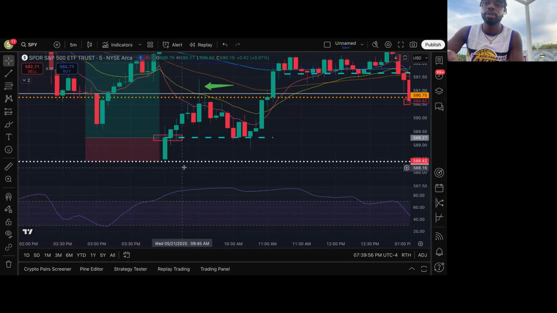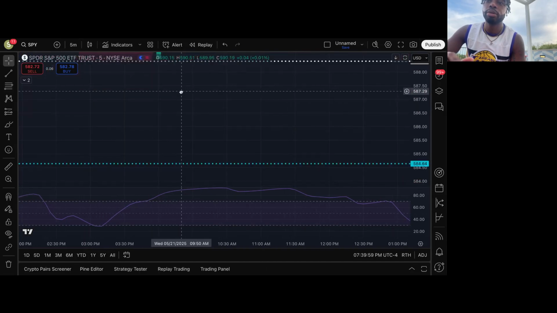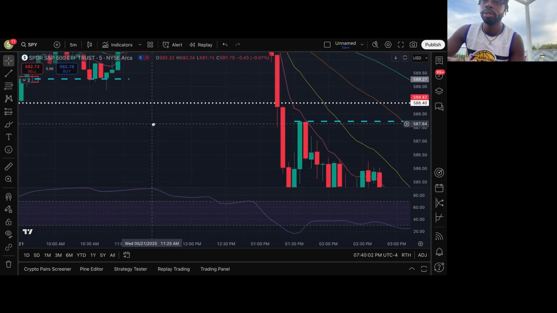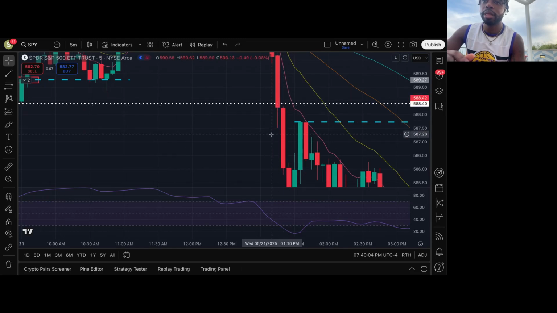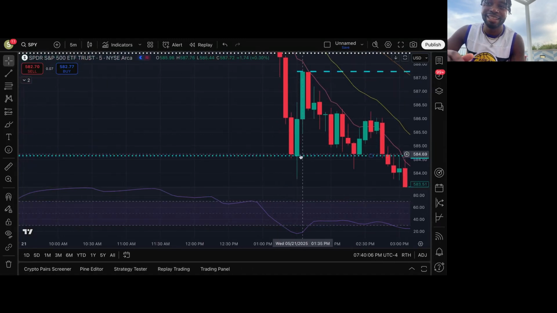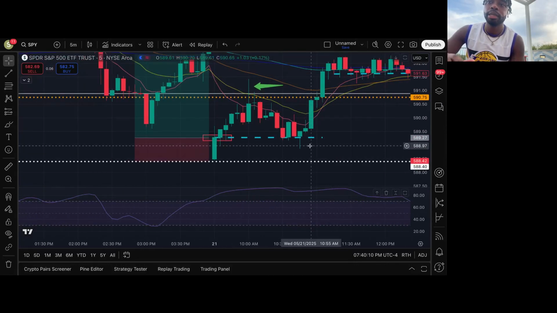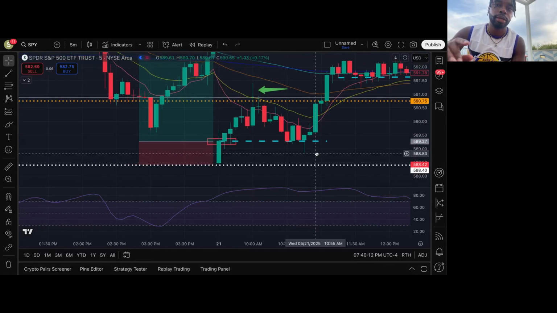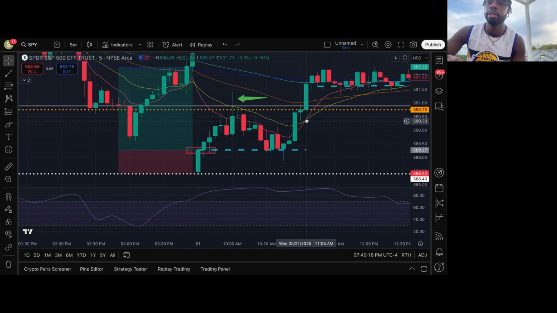If we close below this key level, then I know that we're probably going to break and go to the next key level. As you can see, we did later on in the day. We broke below that key level, and we went to the next key level, literally to the penny. Look at that, to the penny. My key levels are actually insane. If you want to know how to draw key levels, check out the video on my page on key levels.